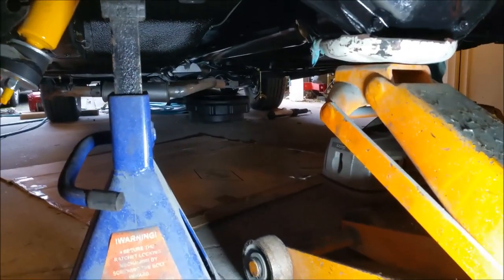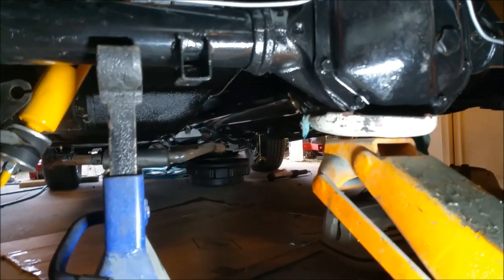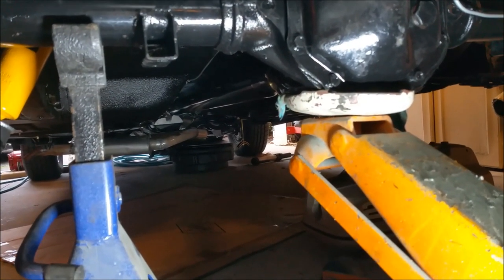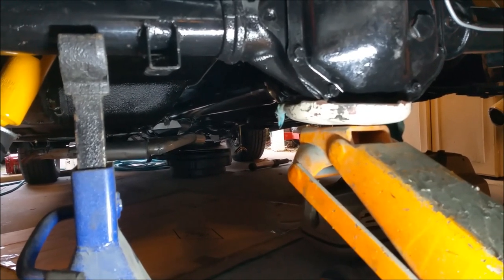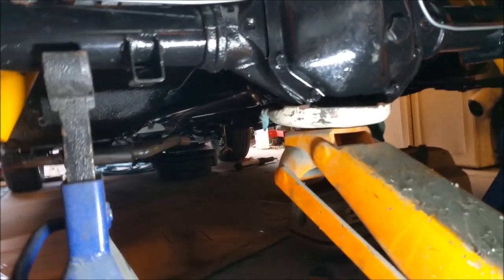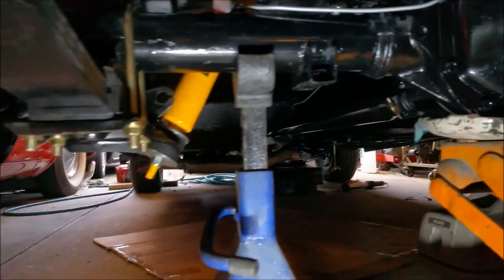I don't know if you can see down there the handbrake from the front cable hanging down. I had two sets of lever hardware, for want of a better term. There was that one off this car, and there was one off the Fairlane. The other thing is I've tried the Fairlane's handbrake cable and it actually fitted, but it's sort of seized.